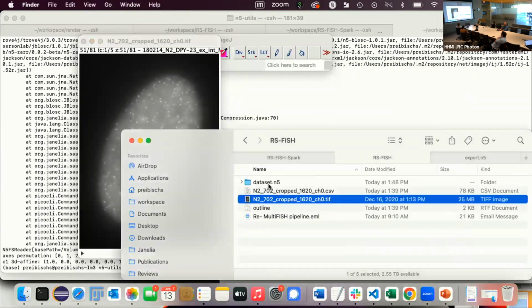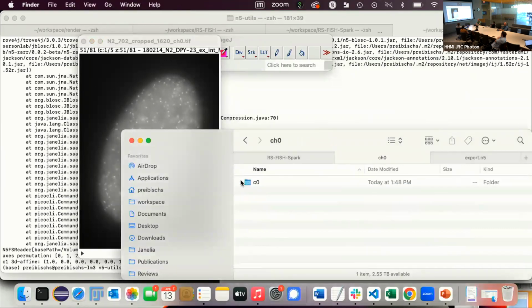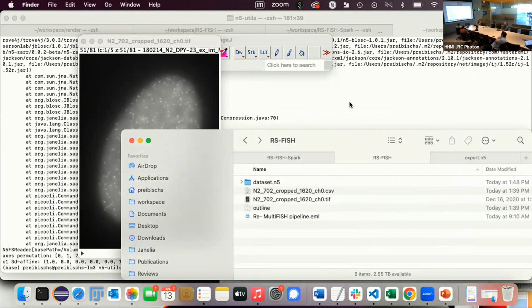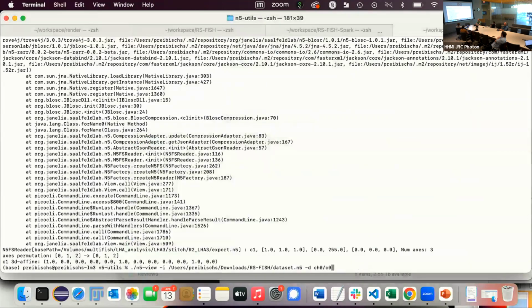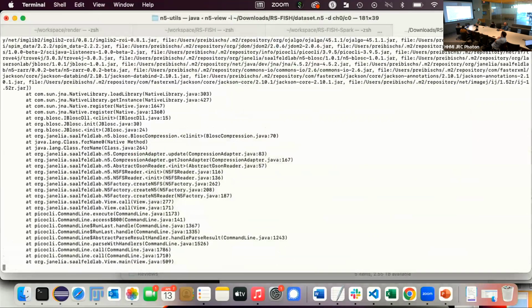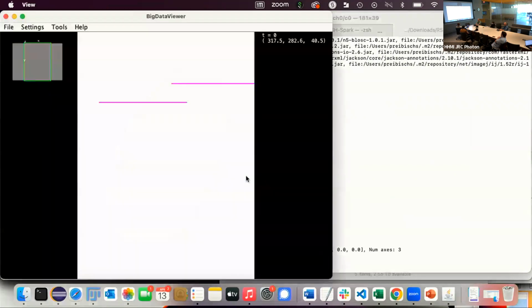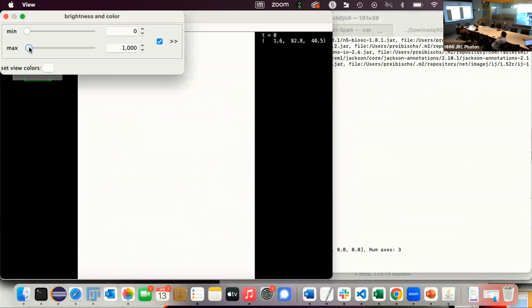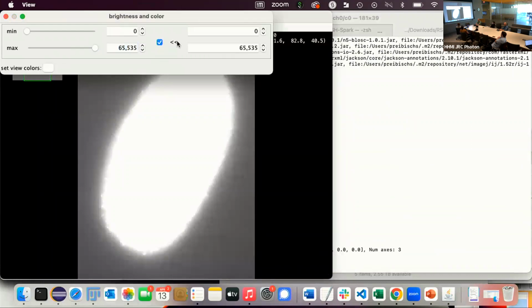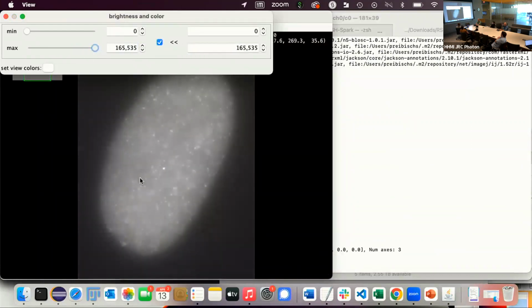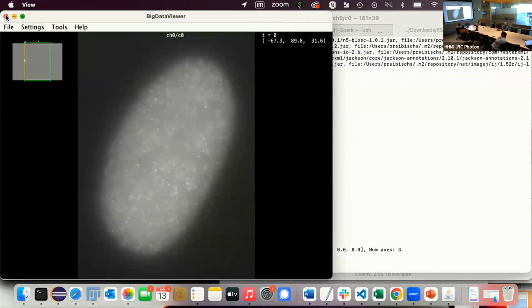Make the dataset here. We can use N5 view to open this. And voila. Once we figure out there's something weird to the density, there's our C. elegans, right? Now we saved this as N5. So nothing crazy, just a different format.